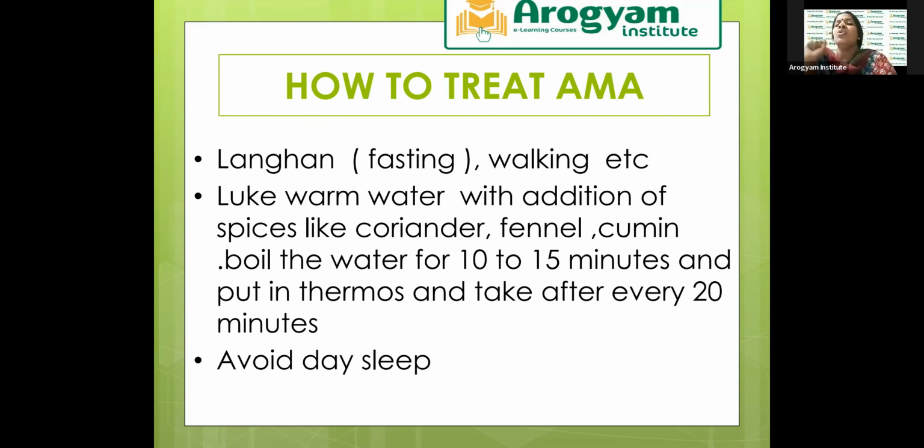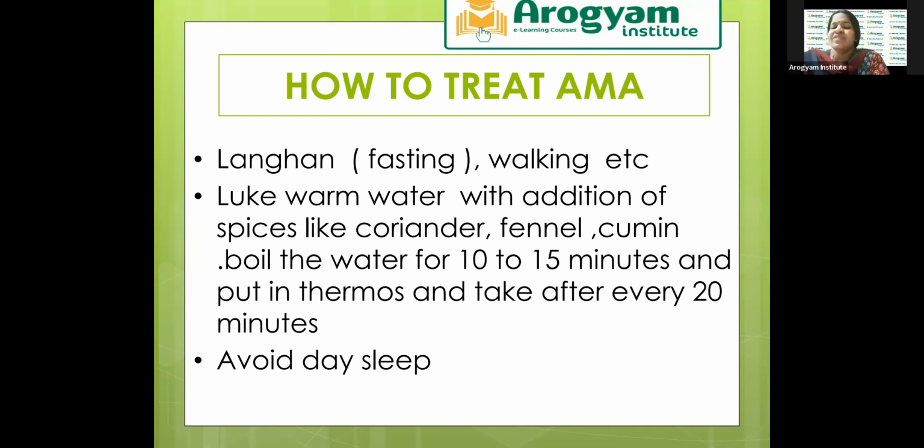So just skip one meal, okay? Or if there is some reception function you have to attend, at that time you just take very little food or no food, have hot water. So this is one type of fasting, just for one meal. By fasting one meal, we can see a lot of results. Not only fasting, eating less food is also one form of langhana.